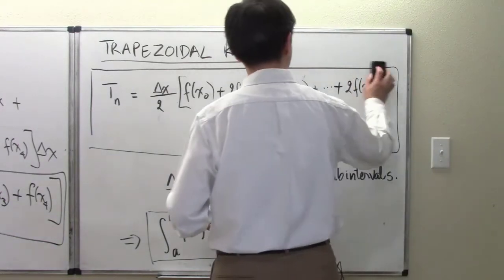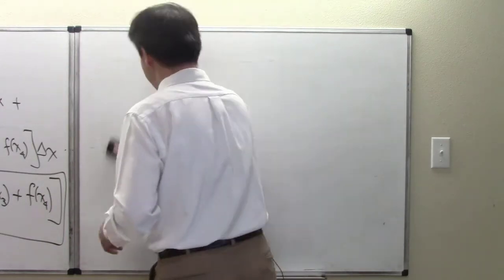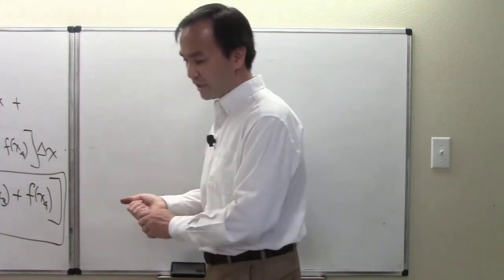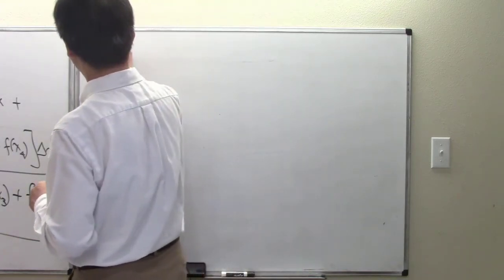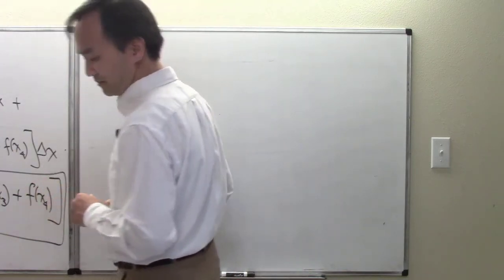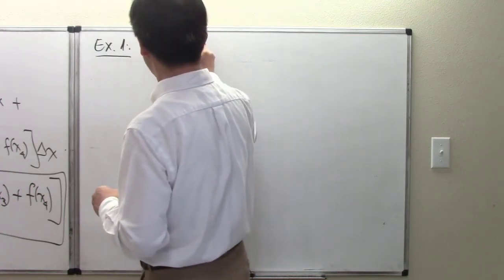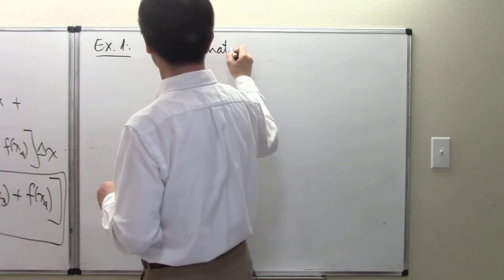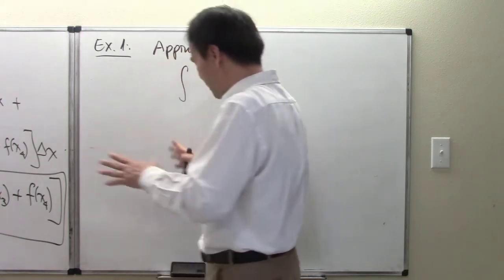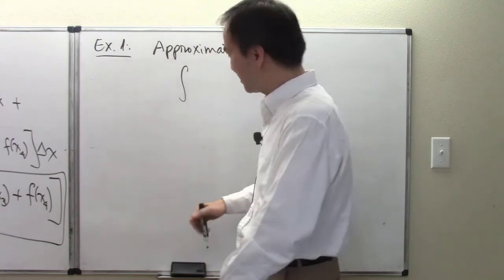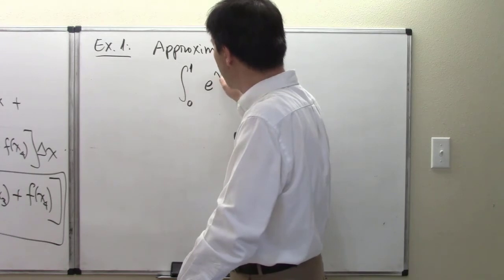All right. So now I'm going to erase the board. All right, so here we go. Let's look at example 1. Our example 1 right here, I'm going to keep pretty straightforward. We're going to approximate. And here you go, I introduced for you that integral I mentioned earlier in the beginning of our lecture: the integral from 0 to 1 of the function e to the x squared.